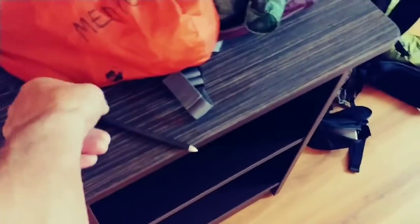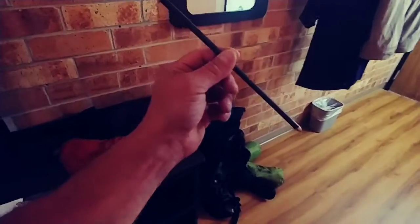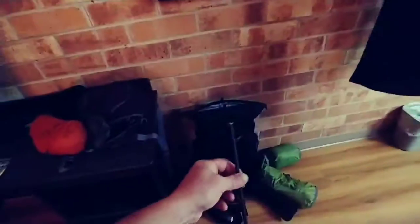What is this? No, it's not a speeding bullet. It's a carbon fiber tent peg. The airplanes don't like tent stakes, so this is special order carbon fiber. I pounded the crap out of this a while back and it works fine. I hardly ever need tents. I find other things besides stakes, but now and then you need something, right? So I'll just pack it down in that backpack and it'll scan like it's part of the frame. So it's carbon fiber and it just packs in there. Boom. Want to take your tent or whatever out.